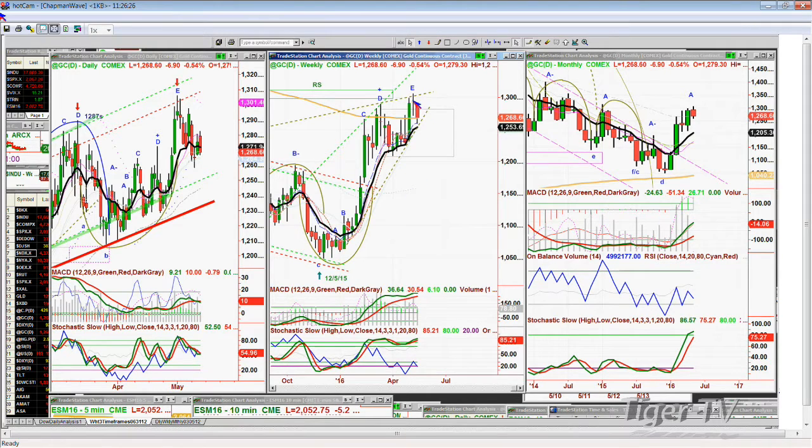So this has got a little different impact. It's more the weekly that I'm looking at leading to a consolidation phase. Let me make it a little bit bigger. Leading to a consolidation phase. Doesn't have to break down. I just think that gold at 1268, there's no harm in it pulling back to the 1230s, 1220s.